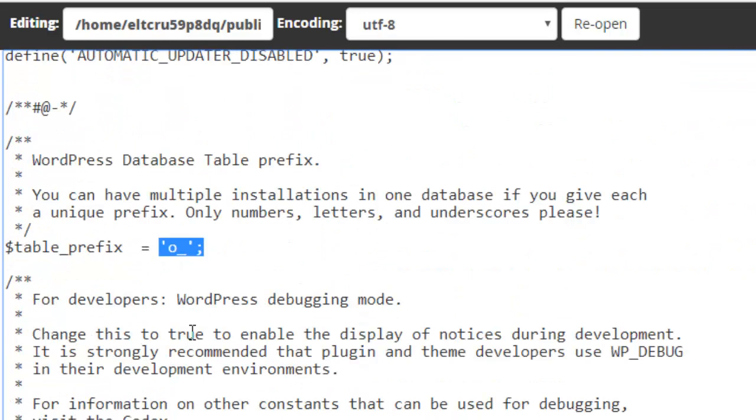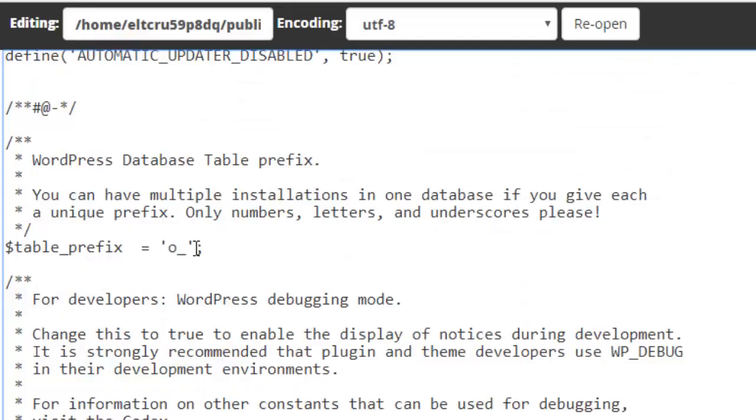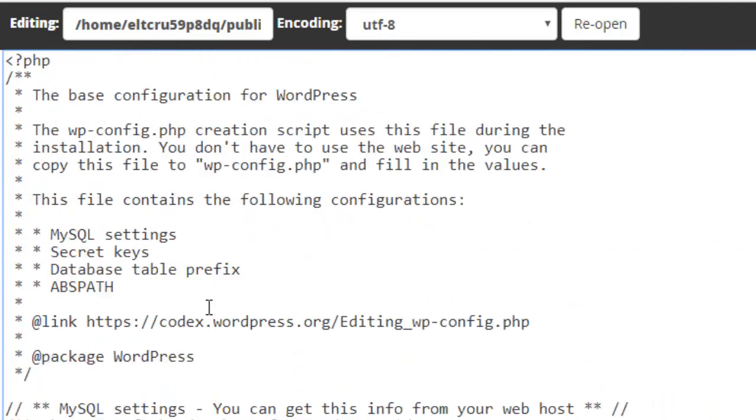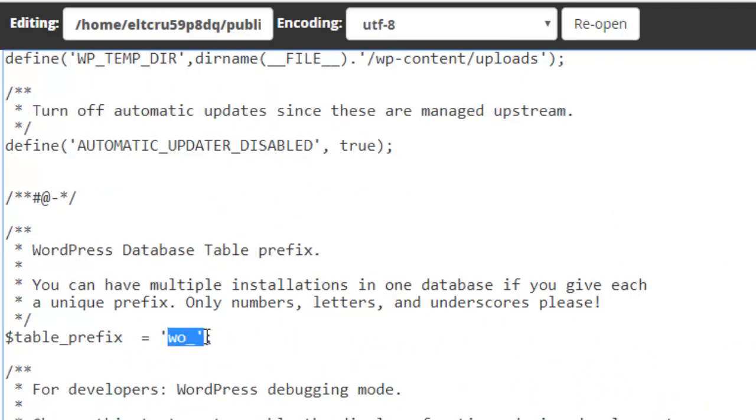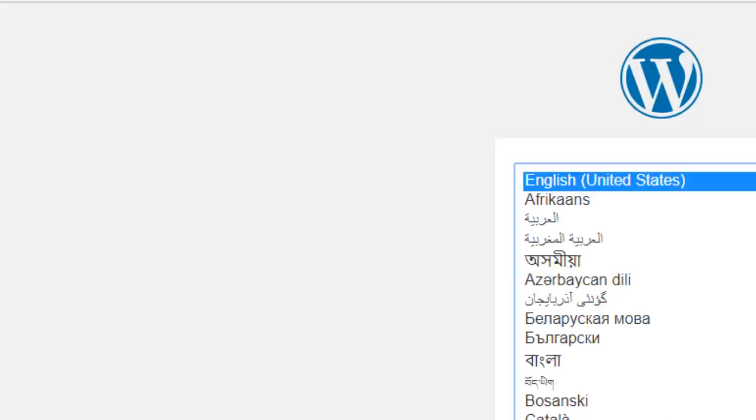And what you have to do is go to that wp-config file, and over here in the table prefix you need to ensure that the prefix is correct, that is WO underscore. So just enter your WO underscore, and once you do that, what will happen is your WordPress will try to connect to this particular database, and then also prefix each table with WO underscore, and that's how it will find all the tables. And once it finds all the tables, it will connect to the website, and your website will open properly.